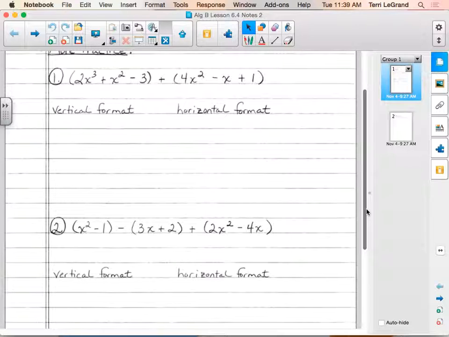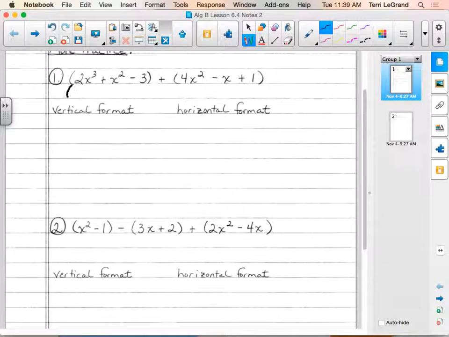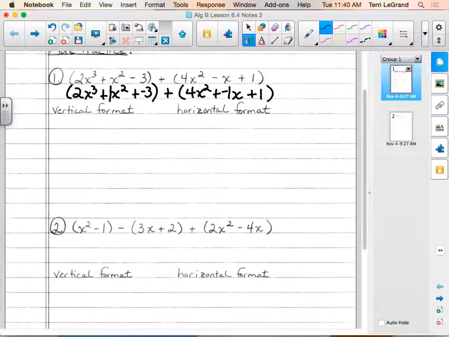Do we have any subtraction within the polynomials to change? Yes, we do. So let's go ahead and do that on your papers first. Get the subtraction within each of the polynomials changed to add the opposite. If there's not a coefficient there and you want to put the coefficient 1 in front of anything, feel free to do that. You don't have to. This one is addition of polynomials, so we don't need to take care of changing another subtraction, so we can go right to our vertical format.